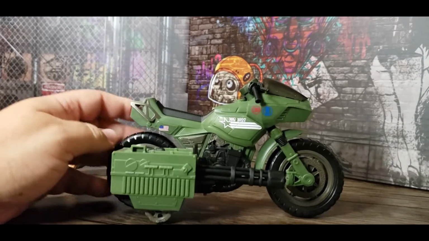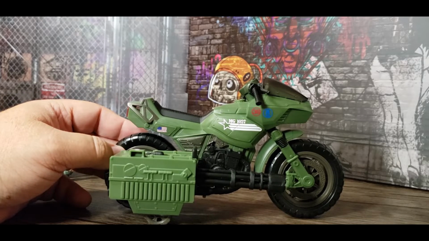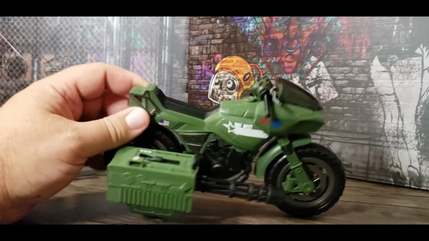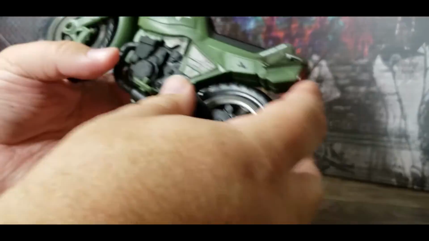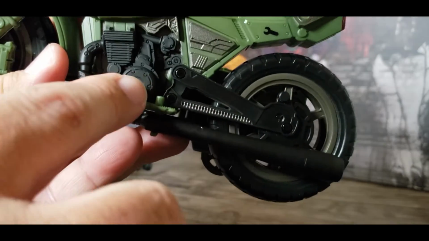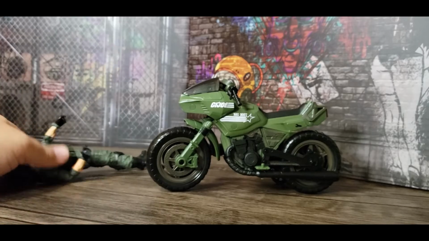Seat. I haven't put him on the motorcycle. I should do that before signing off. I'll do that if I remember to. There are pegs on the sides, little pegs. I don't know if you can see that, but these are for the feet. So they're to keep Breaker on the cycle.